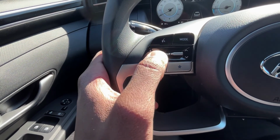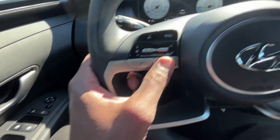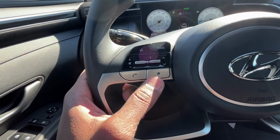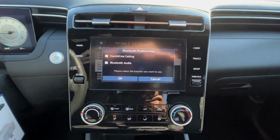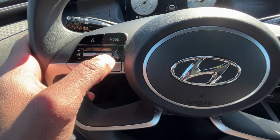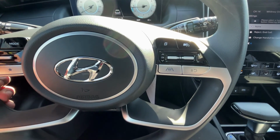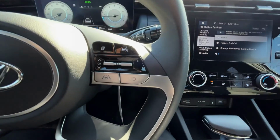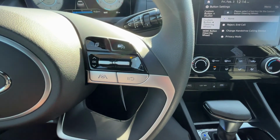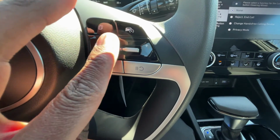But volumes here, I do like that you can hit that button there for the mute, and then we have our favorites here, and you can customize that. And then we have our phone button here. We can set up our Bluetooth preferences, and then we can go through our radio station favorites or track list controls using this button here. And once again, when I change radio frequencies, the volume was on. And then here we do have our cruise control, so we can toggle that. And then we have our gauge cluster controls here.